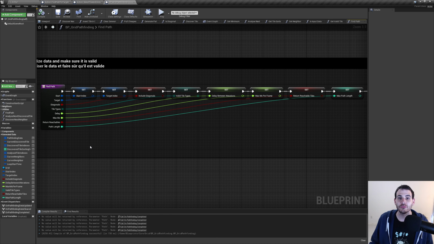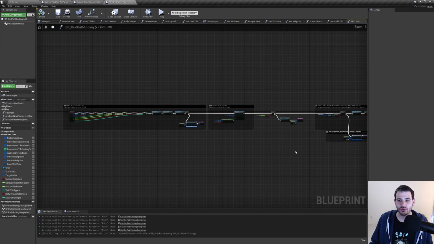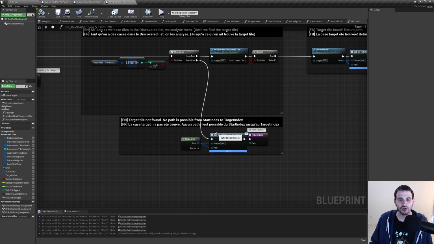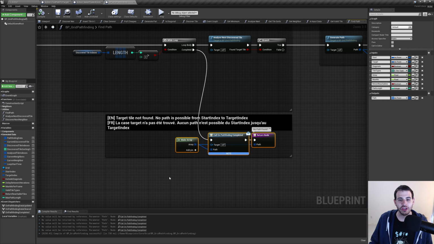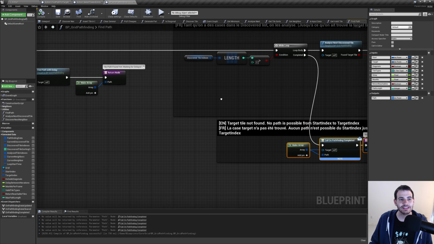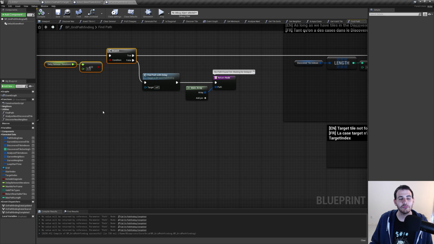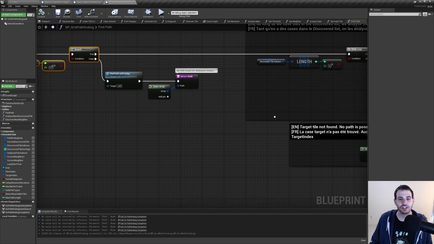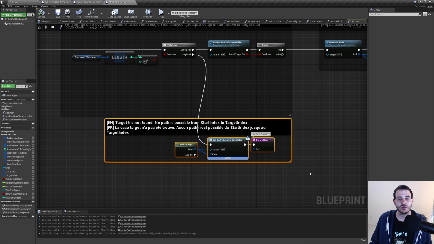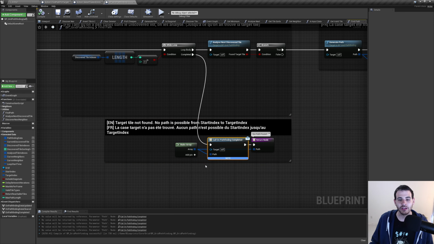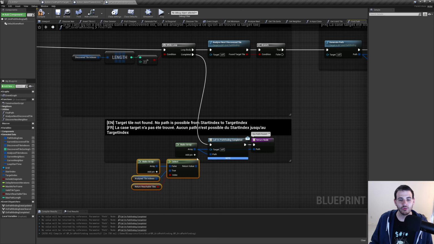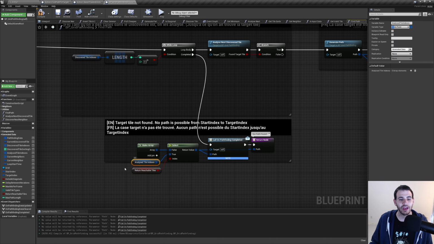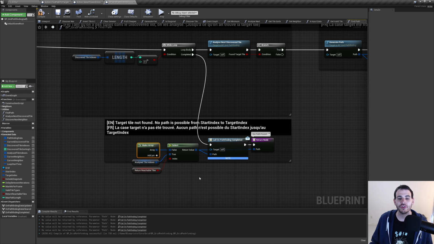And there's actually just two places we have to change something. So I'm just going to zoom out a little bit and go at the end of the function right here. This is where we are returning for real in the case that we are not using a delay between the iterations. So right here, if we are not using a delay, this is where the function returns in the case that it didn't find any path. So what I'm going to do right here is just replace the make array by a select. So just like that. In the case that we want to use the reachable tiles, we are simply going to use the reachable tiles, so the analyzed tile indexes, instead of an empty make array.